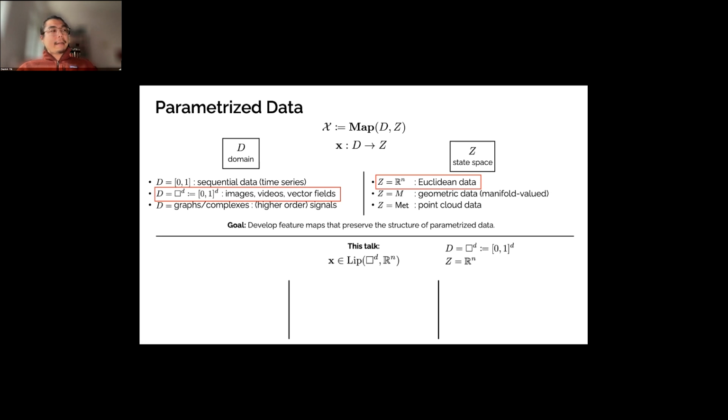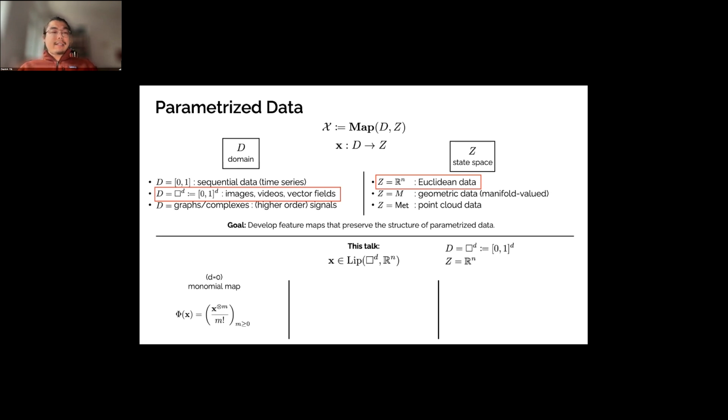And mathematically speaking, this is also sort of an interesting generalization of the case of d equals 0. So if d equals 0, Lipschitz maps from a single point, I'll say that the 0 cube is just a single point, this mapping space is just Rn. And a very canonical feature map to use here is just to take all of the possible monomials on Rn.